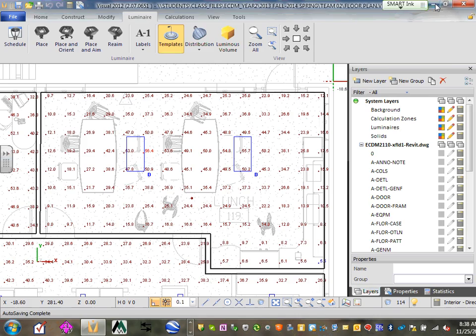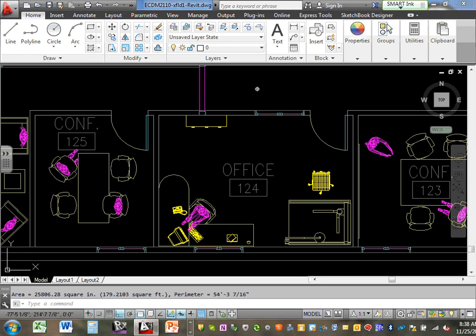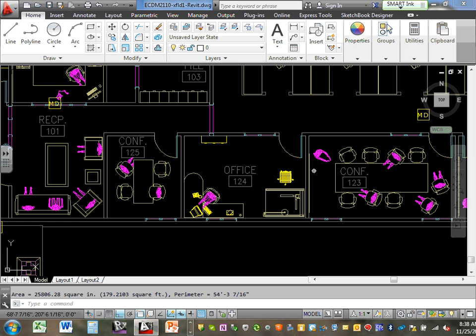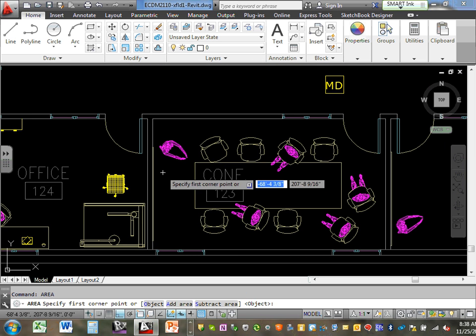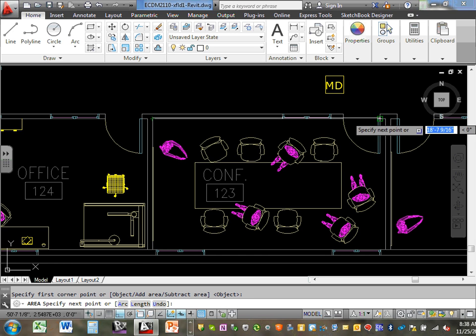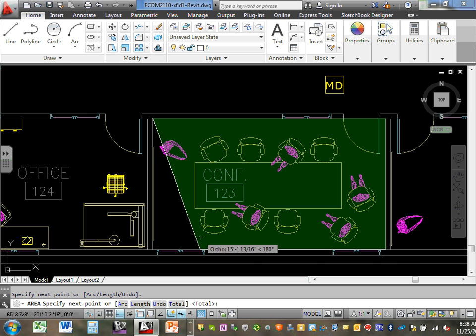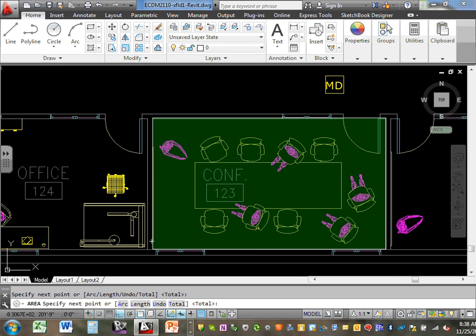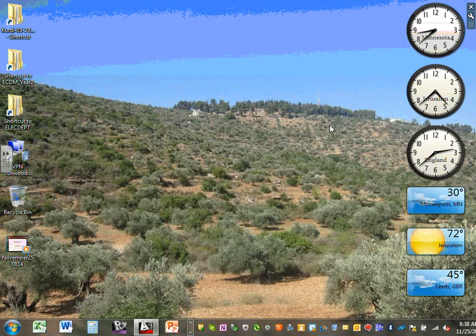So Karen, I'm going to go find the area for that baby. Oops. Where did I go to the area? Here you go. Let's go find the area. 123 right next to it, right here. So let's type area again. See how it's easy to do that? From here, to here, to here. I'm finding the area right away, all the way to here, and hit enter. And the area, I came with 217. Anybody come up with something different? Plus or minus, 217. So I'm going to go minimize this, gentlemen.